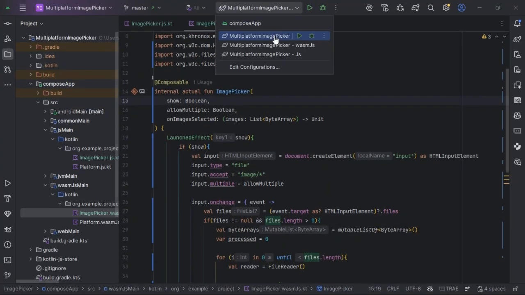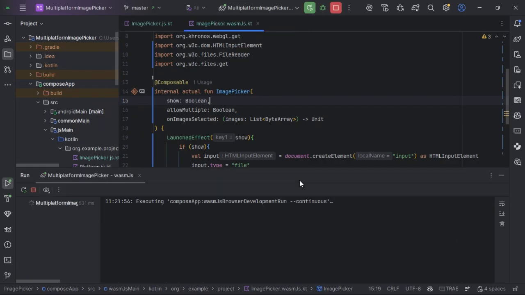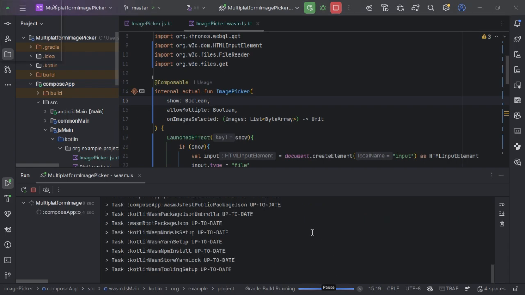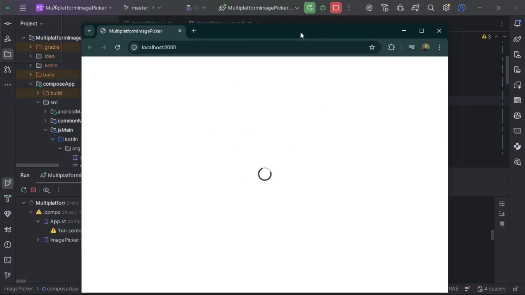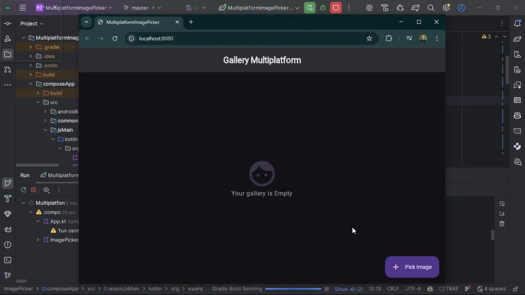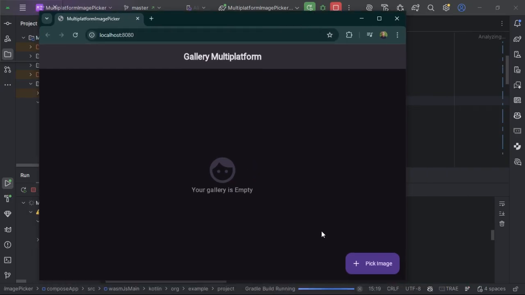So we shall try to run it and see how it will be. We shall pick the WebAssembly target and see how it will display our image in this case. So we shall run it, then it will display, and then we shall try to pick a few images and see how it displays those images.